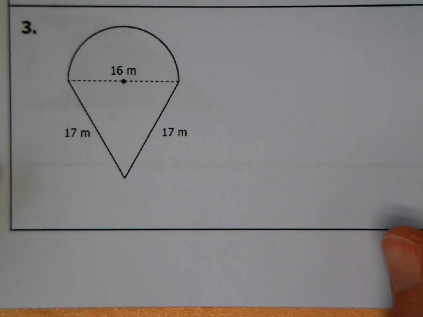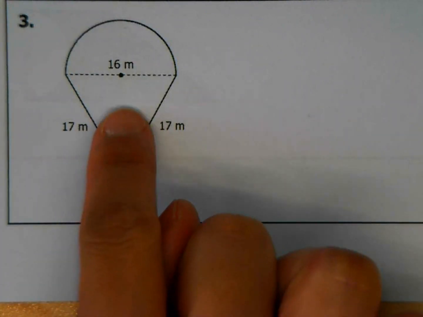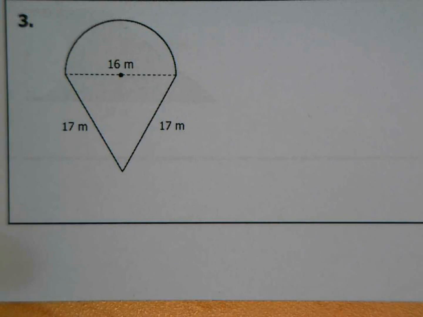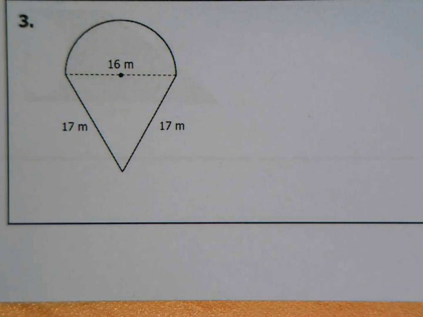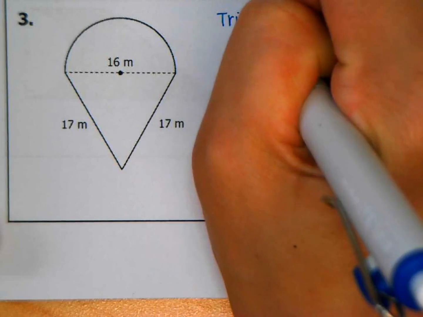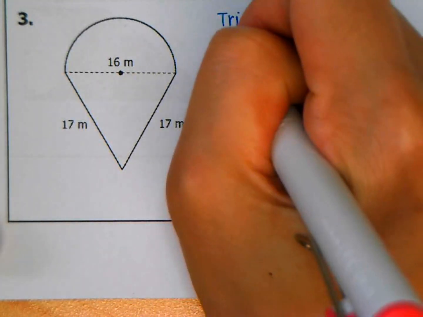Okay. Number 3. We have a triangle, and what's this? Oh. What's this one? I almost said it. Half a circle. What's that called? Yeah. Let's deal with the triangle first because there's going to be a little bit of work that we have to do for it. So, triangle. And then we'll do the semicircle, as you've called it, second.